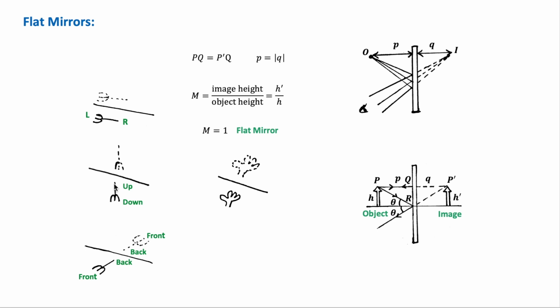But now suppose you hold the fork perpendicular to the mirror with its head pointing toward you. So the actual fork has its head in the front side and the tail in the back, right? But as you can see, the mirror image of the fork has its front-back axis flipped. So you're looking at this actual fork from its front, but you're looking at its image here from behind it, right? So the apparent left-right reversal is actually a front-back reversal, and it is caused by the light rays moving toward the mirror and reflecting back.